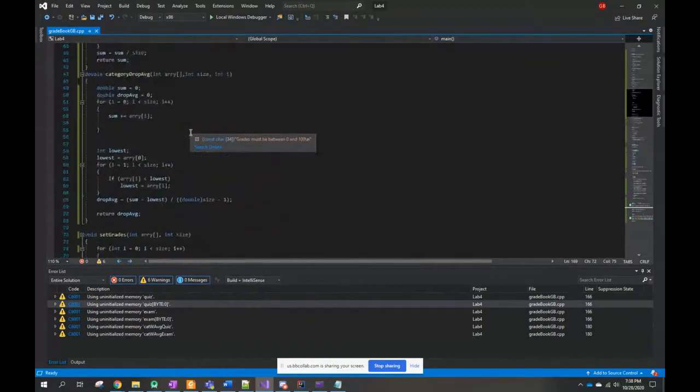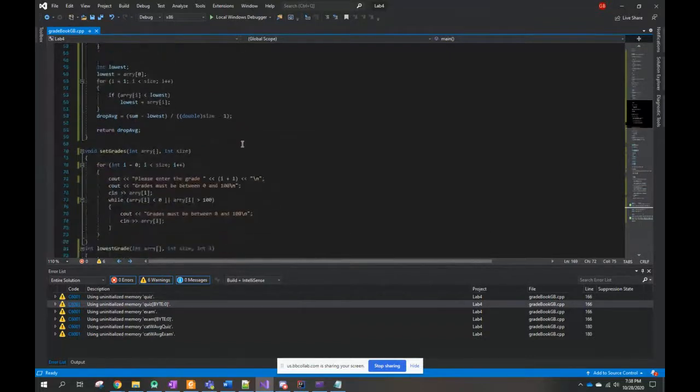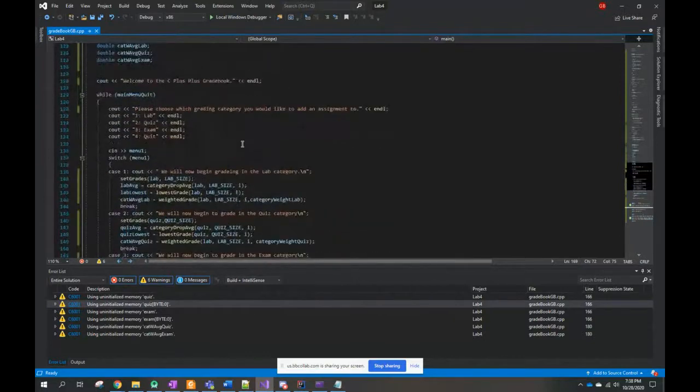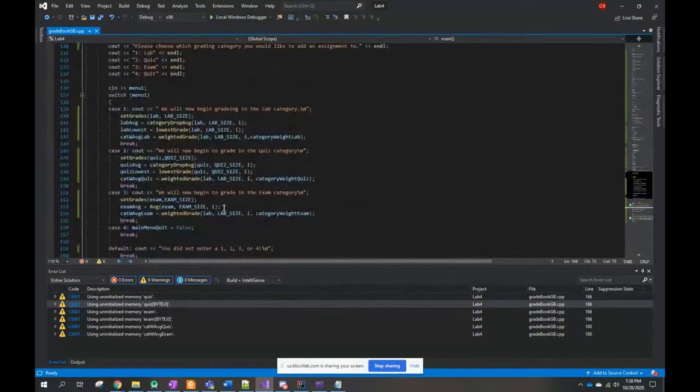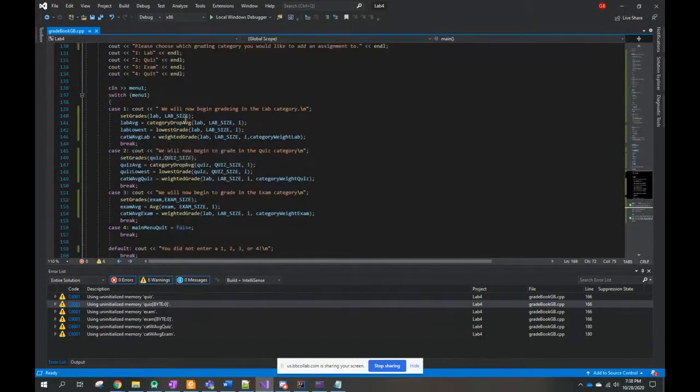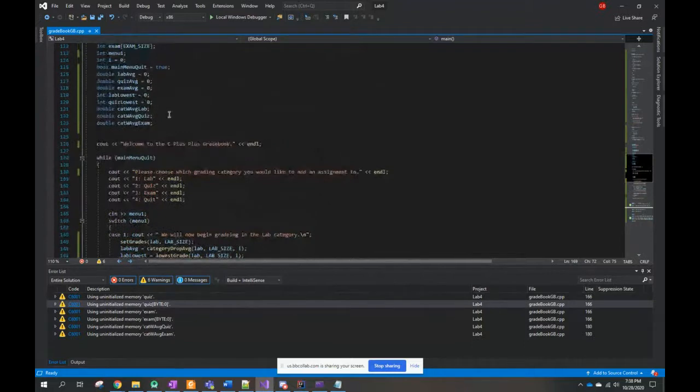So go back and go to that cat weight average where you're actually calling this, assigning it in your main. Where I'm calling it down in my main. Okay, yeah, I am calling it right here. Go back up to your main. No, scroll up where you need those variables. Give those values 0, 0, 0.